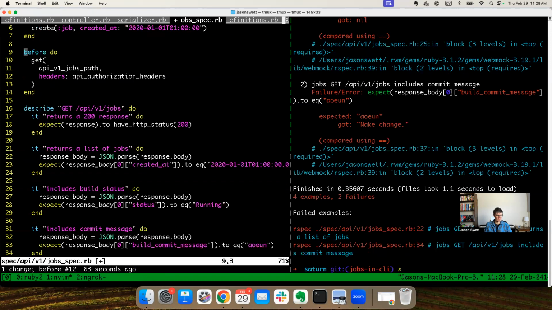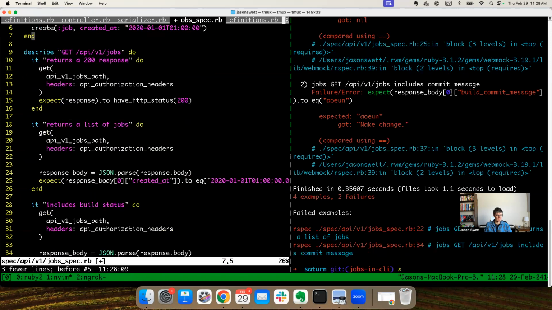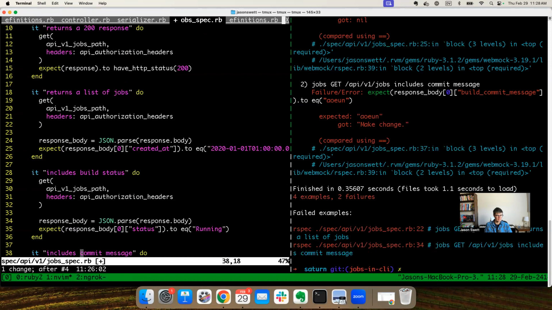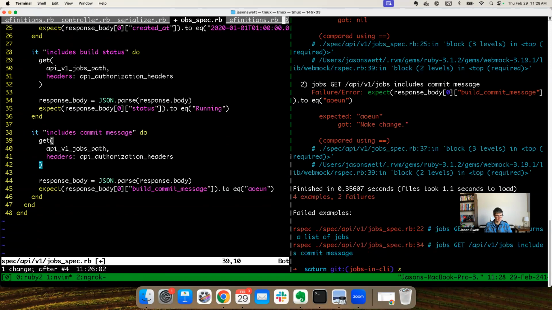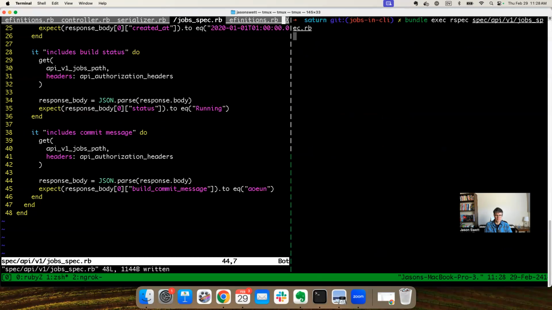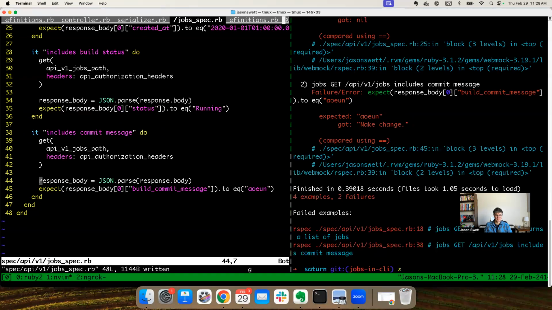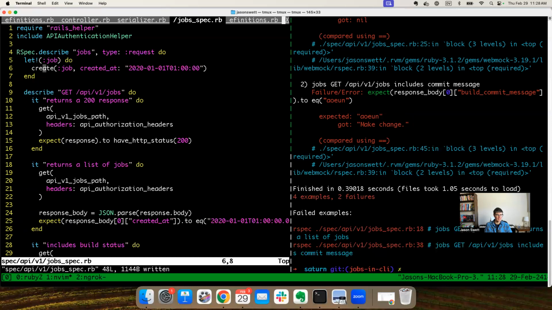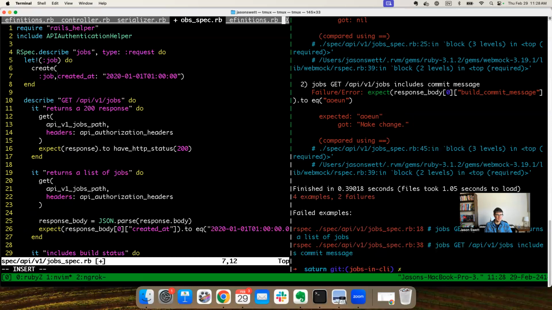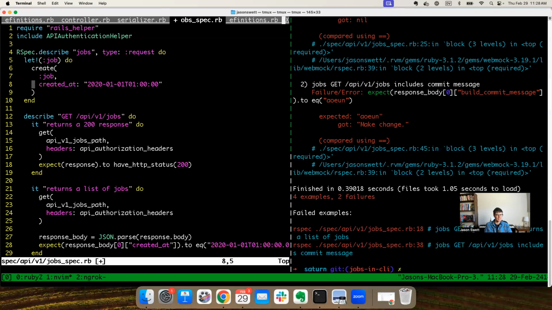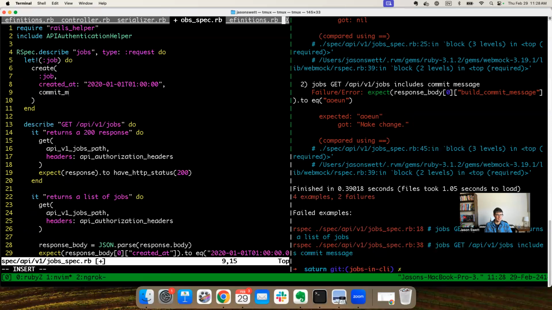Yeah, I'm just gonna revert. I tried to do too many changes at once. Okay, I'm gonna do this. Create job, created at blah blah blah, commit message, do stuff.